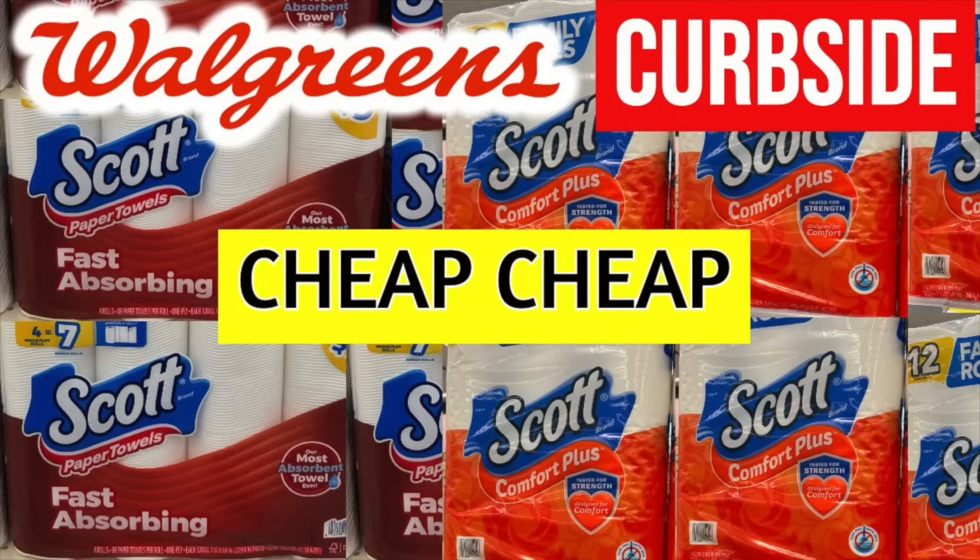I think people just want to be covered during these times. So as an extreme couponer, we obviously don't participate in panic buying, but when we find a deal on paper, we do stock up. Hopefully you can do this deal and your store doesn't have very strict limitations on paper products — but they might, so obviously do this deal within the parameters of how you can do it.